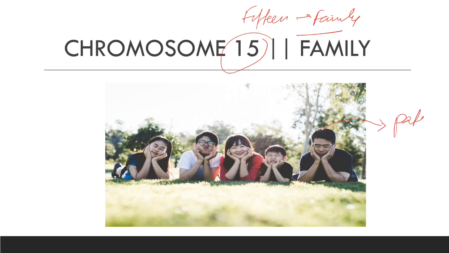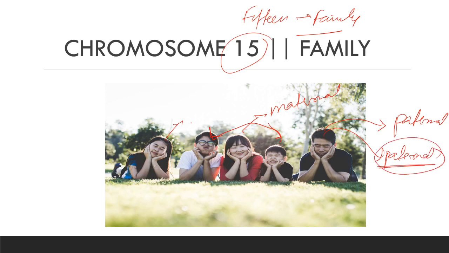Here is the father, paternal, then mother, maternal, son, two sons are here, you can see, and one daughter. Any relative from our father side, we call them paternal uncle, paternal this, paternal that. And from the mother side, we call them maternal uncle. And this I will tell you later.